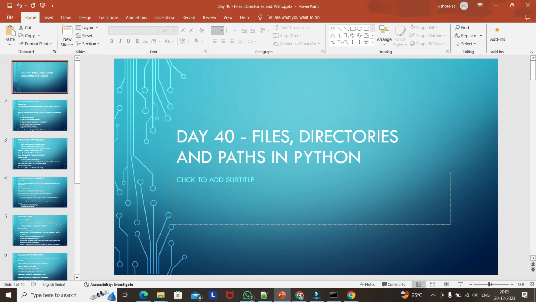This is one of the most important concepts in Python, because when we are trying to write any logs, or read some data from text files, or from any kind of PDF files, or any books, or any binary files as well, we will be having different kinds of approaches.